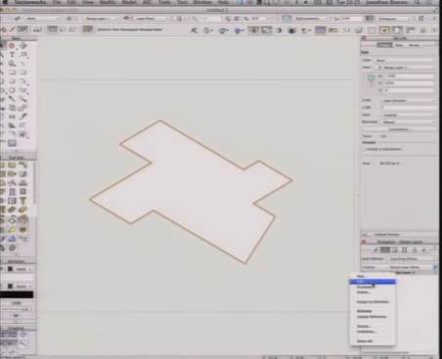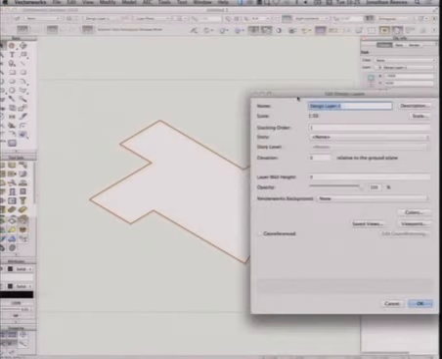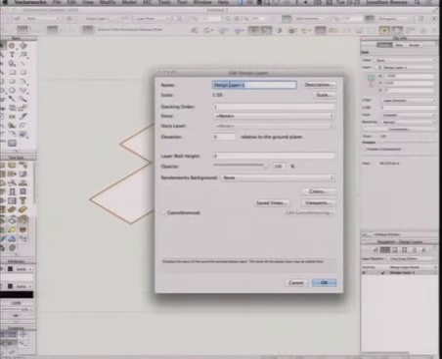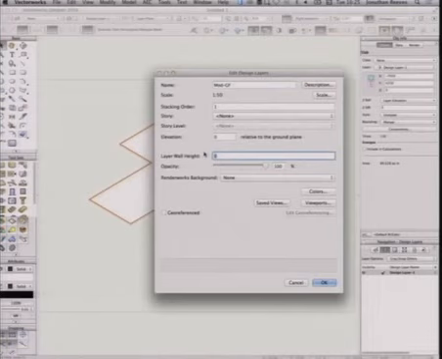Okay, so all I need to do is right-click on my model, my layer. Personally, when I'm doing 3D, I would come up with a little way of identifying that these layers are three-dimensional, i.e. mod for model, and that will do it for me. You can come up with your own system, but that seems to work well. So I'm basically going to chuck in a three-dimensional height. Instead of an elevation of 0, that's fine, so that's the datum. Layer wall height, I'm going to plug in at 2700.